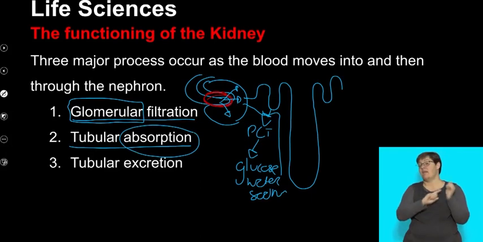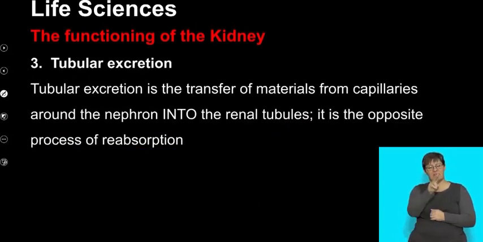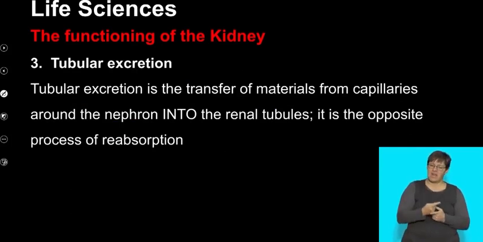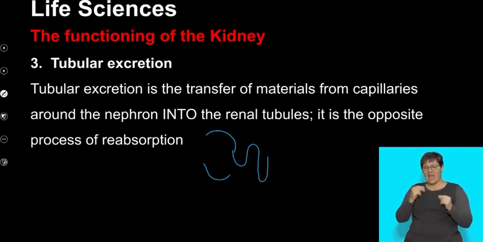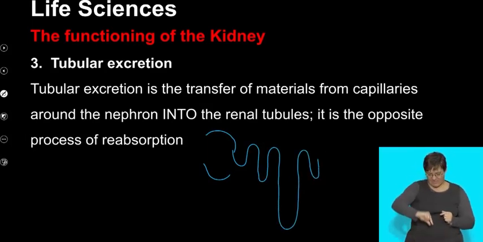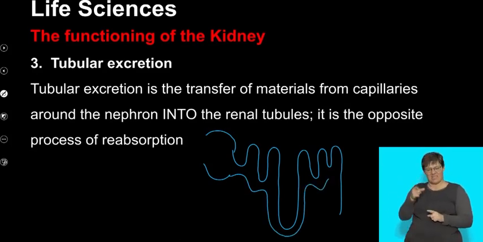Our last process that we're going to look at now is called tubular excretion. If we look at the definition, it's the opposite of tubular reabsorption. So let's look at our nephron again. We draw all these tubules, and they're carrying all of this filtrate. That's the word that we use.